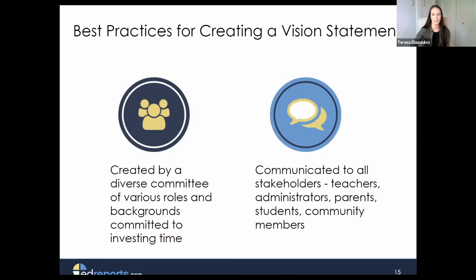And it should be communicated to all stakeholders, teachers, administrators, parents, students, and community members. The more your vision is communicated, the more people can be brought on board, and the more then that buy-in can lead to effective change.